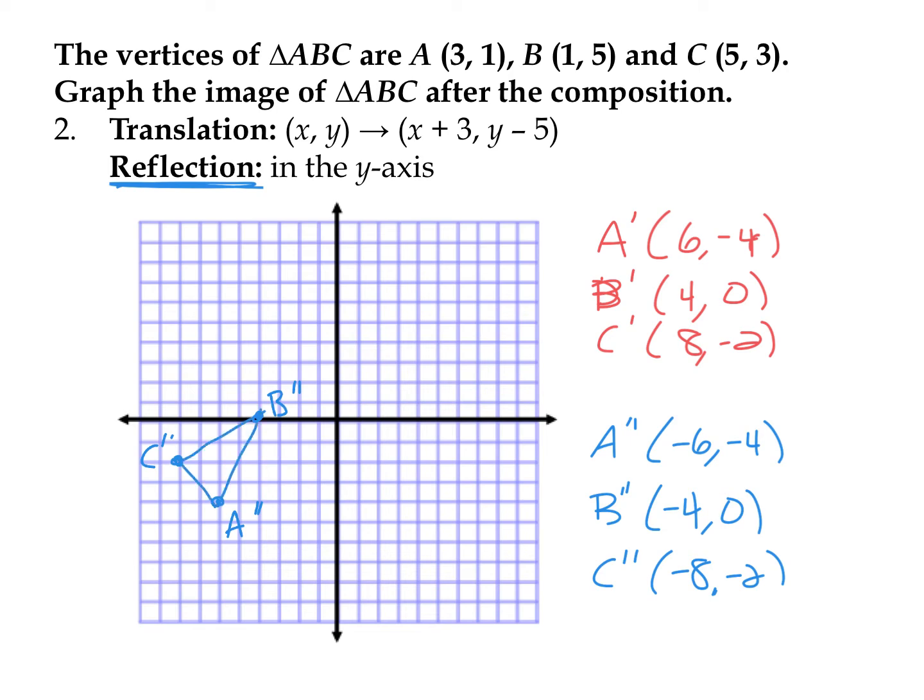That's our final resulting answer after we do the translation. So we took these points and translated them using the coordinate rules, and then we reflected these across the y-axis. So there would have been some triangle over here, we reflected across the y-axis, and we get our final image, the double primes, using the proper notation, so we make sure we recognize that's what happens after both of those transformations in the one problem.